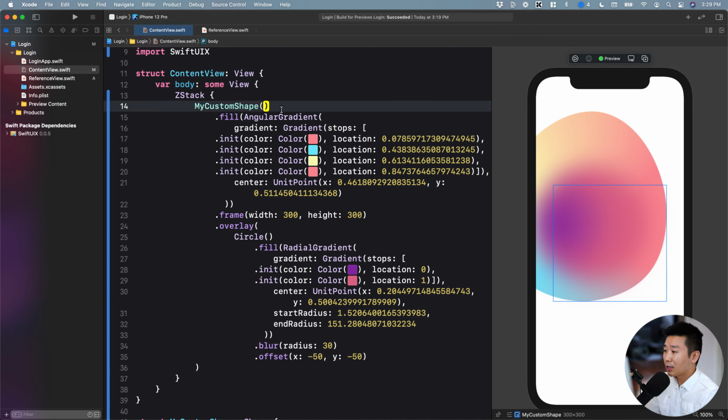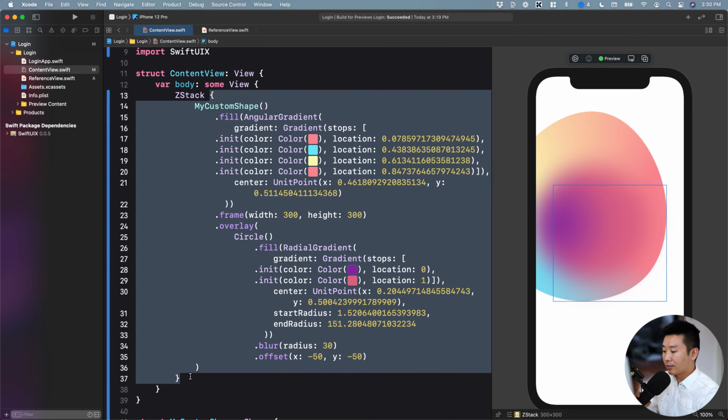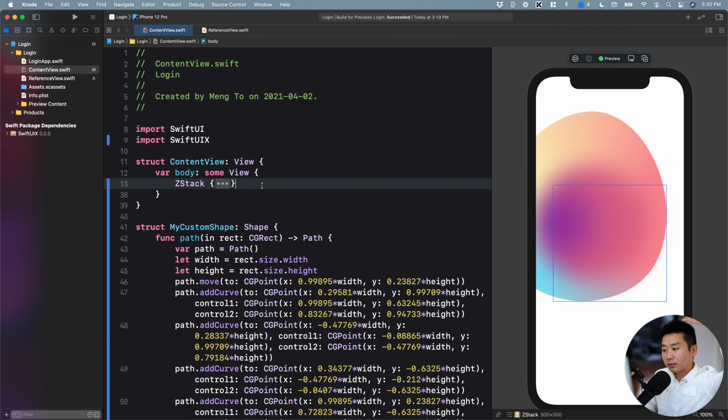All right, so I have my custom shape here, and I just want to make sure. Sometimes you can get lost in the pyramids of doom, where you don't know where the end of your curly braces is. One thing you can do is double click on this, and this is going to tell you where it ends. The second thing you can do is click here, and it's going to jump a little bit. It's a bit easy to miss. And the third thing you can do is command click on the curly braces, and then you fold it. So this can also help you organize your code if you have a ton of code.